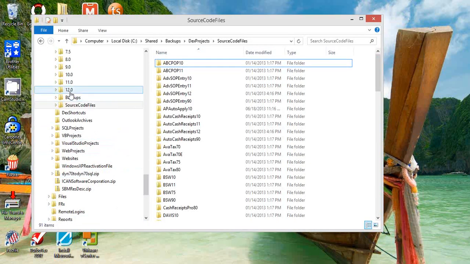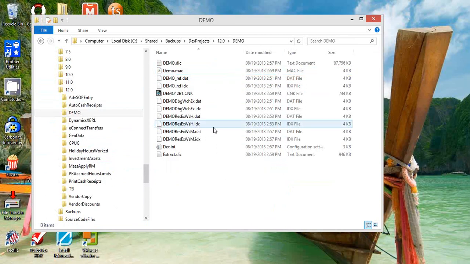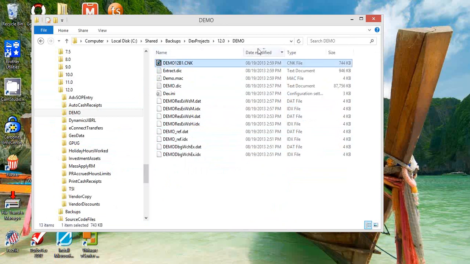Now we're going to go up to our project folder where that was. And we can see some of the files. As soon as we start working in the dictionary, we get some of these files that are being created by Dexterity. The chunk that we just created by that compile, you can see if we sort by date modified, there's the chunk.